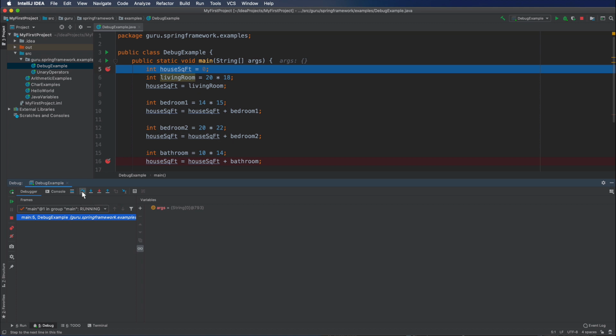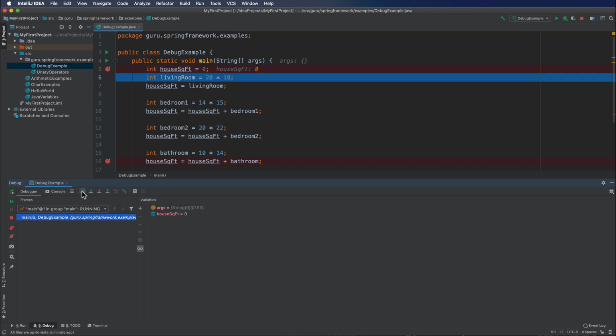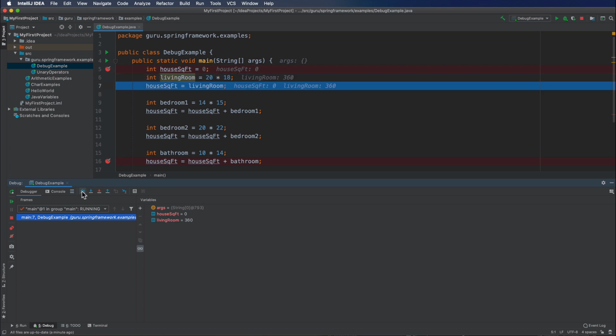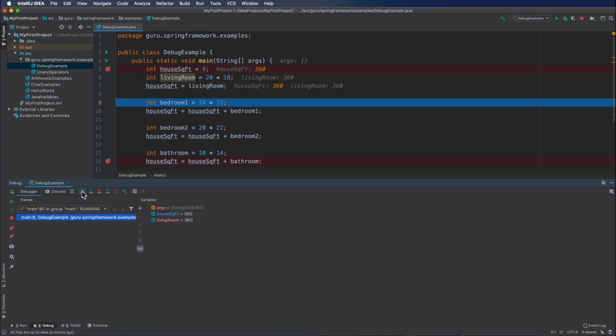So if I click on this, we can see that it's going to advance one line at a time. And as I do that, we can see now I'm stepping through the code. Here I've set the living room to 360, but the house square foot has not been reassigned yet. So if I click on this again, we can see now the house square foot did change to the living room value.